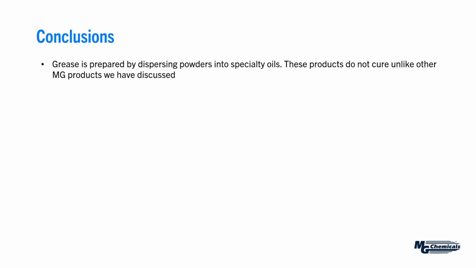Okay, so with that, let's move on to some of the conclusions. First conclusion, grease is prepared by dispersing powders into specialty oils. These products do not cure, unlike other products we have discussed. So we had to look at this as a dispersion, and basically the product as sold is how it performs. There's no curing in which it changes properties or polymerizes or anything like that. So we had to look at greases from a different perspective than we have with other products.